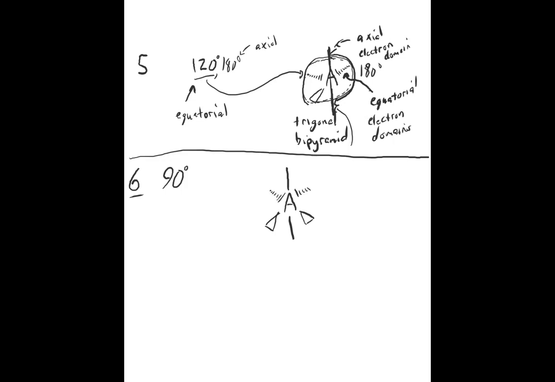Okay, so this one's going into the board, this one's coming out of the board, this one's going in, and then this one is coming straight up and this one's going straight down. Typically, because it's so complicated, people will just draw it like this. Up and down, so that means vertical, and then they'll just draw it like this.